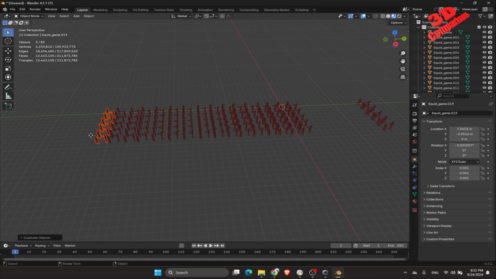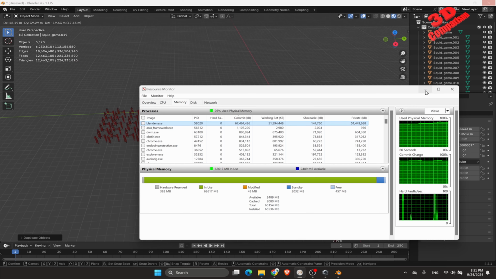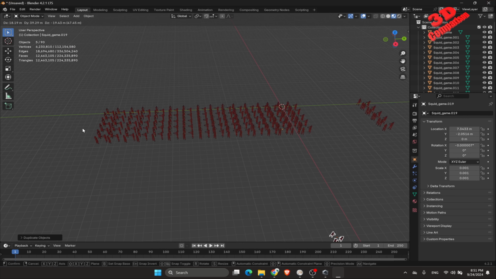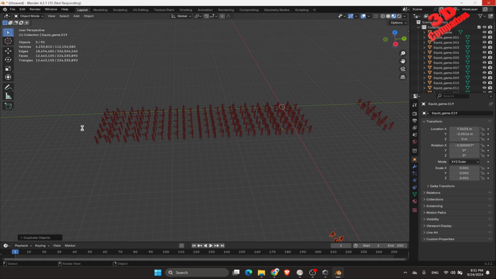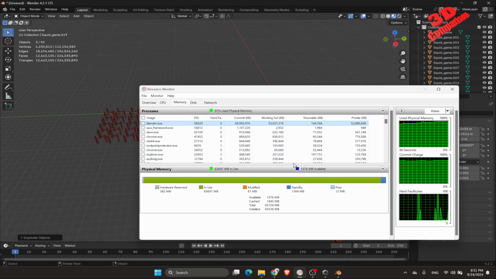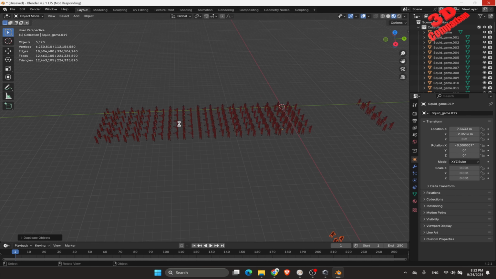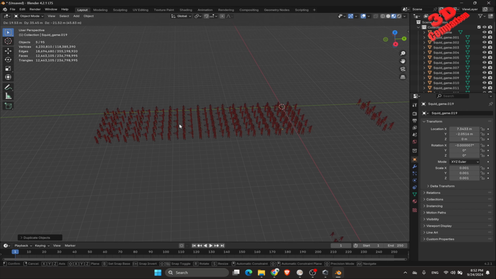But we're going to see how that total triangle count will increase. So 224 million triangles. And yeah, we see over here the committed RAM. I press once again Shift D. And yeah, Blender has entered not responding. But this not responding is mainly generated by the lack of memory, if you want to see. So we still have around 2 gigabytes of available RAM, but yeah, Blender is struggling.